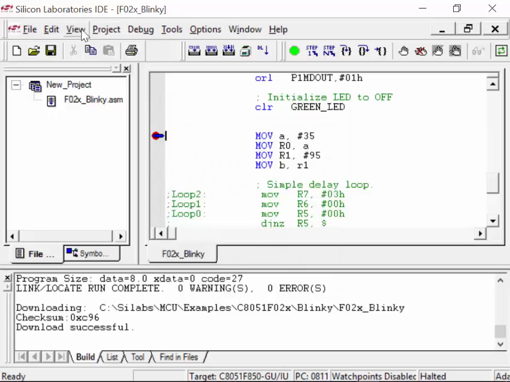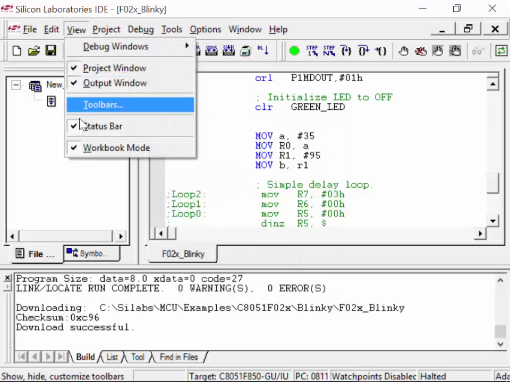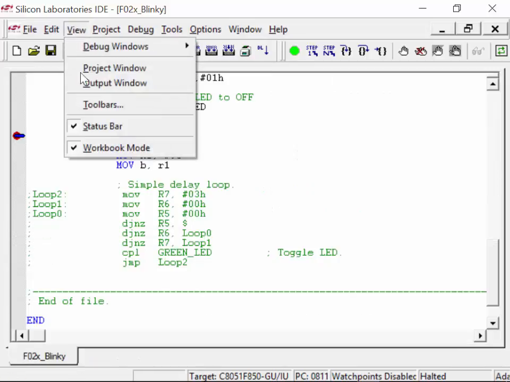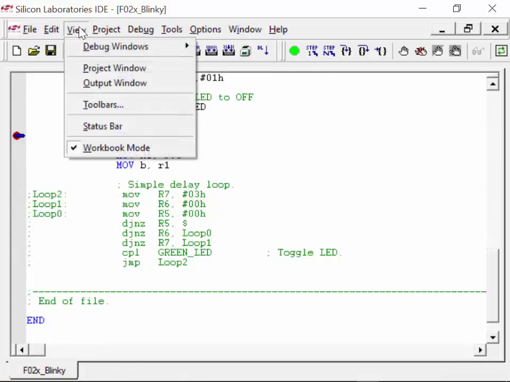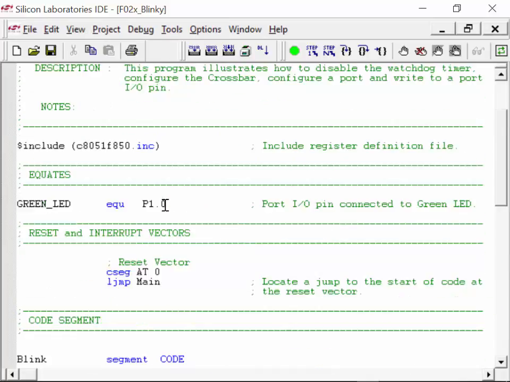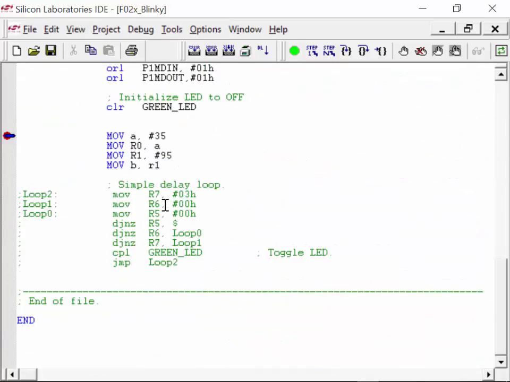I'm going to turn everything off, including the status bar and the workbook mode. The reason I do that is simply because I want to get as much on the screen as possible.